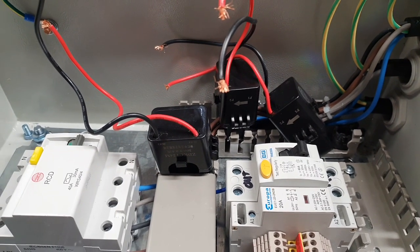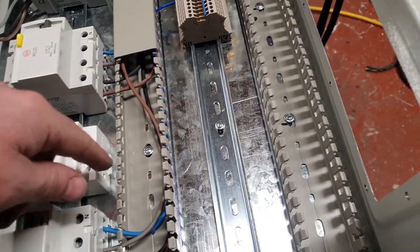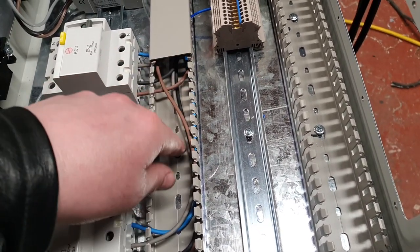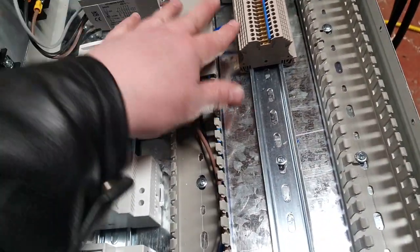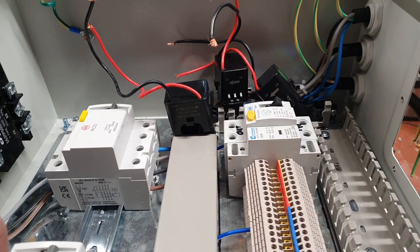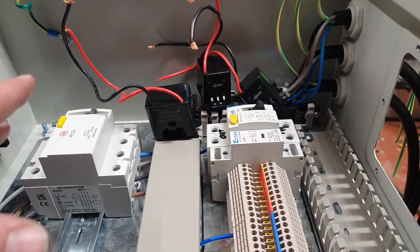It's a shame because that's the only part of the build that's not going to look neat. Obviously, once all this trunking's covered up, it won't be a problem. I could probably just use this main trunking here for nothing other than the main lines and then run everything else down the bottom trunking, but that isn't going to happen because we're going to be coming out of the top of these bus bars as well. So it's just a bit of a juggling act, and yeah, I'm not happy.